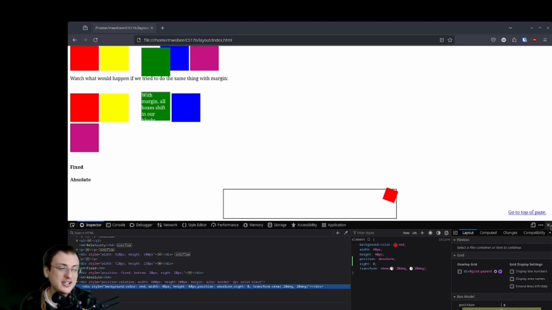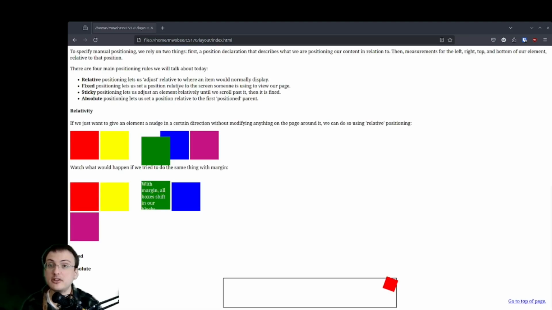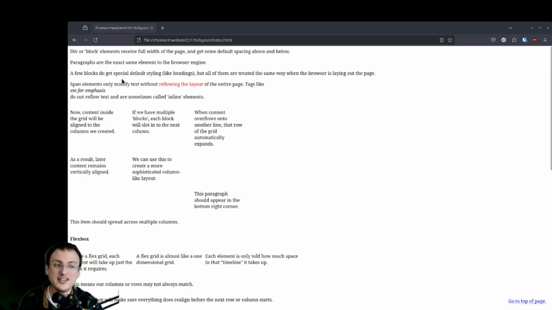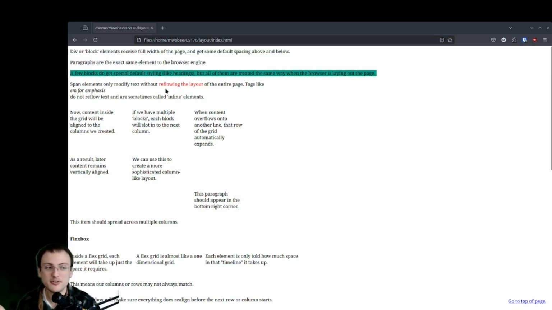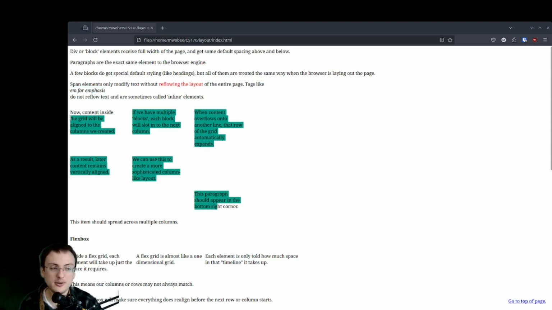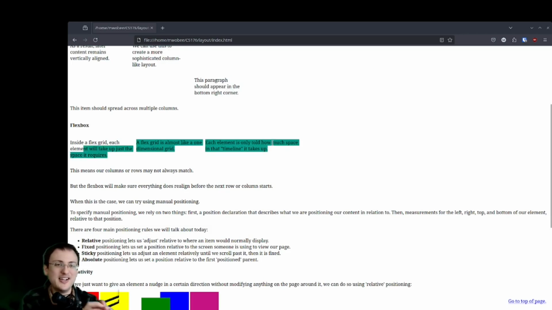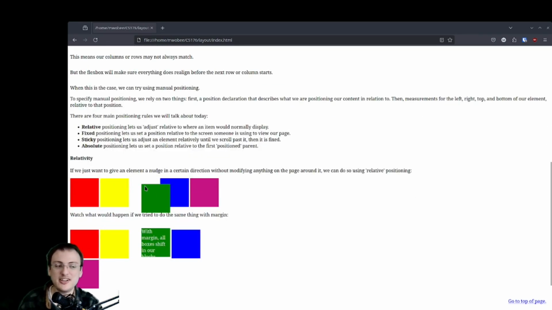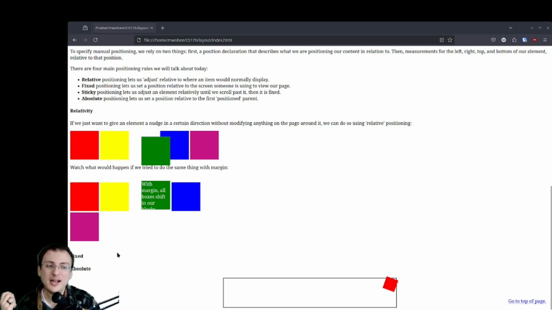But this has hopefully given you a nice overview of some of the different ways we can position content on your website. In future videos, we're going to talk about how we actually use this effectively, but this has given you the tools to see, in addition to blocks of text that take up the full width and spans that just take up some content, how we can align things into a grid, into an infinite timeline that stretches in one direction with flex, or just adjust them relatively, absolutely, with fixed positioning and applying some transformations after the fact.